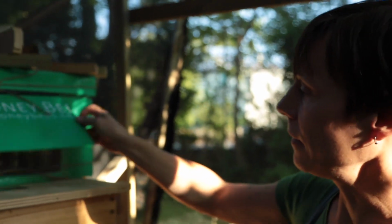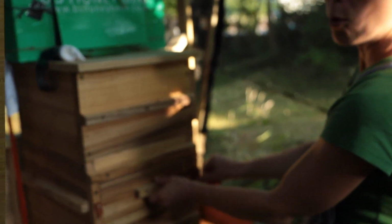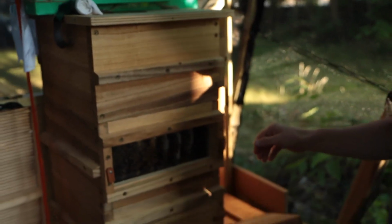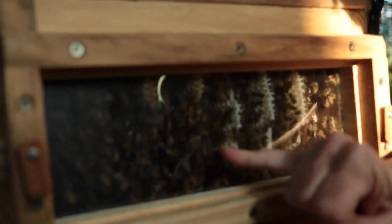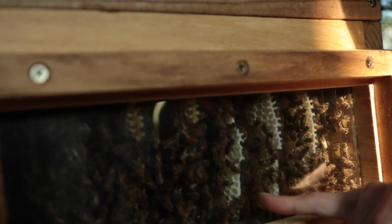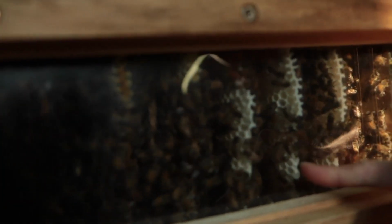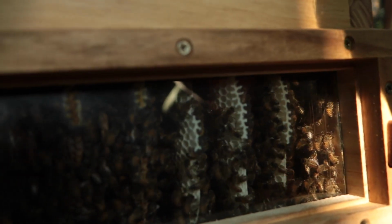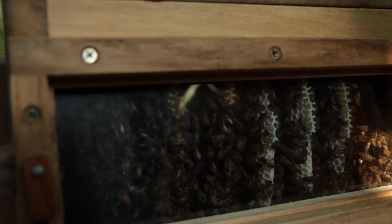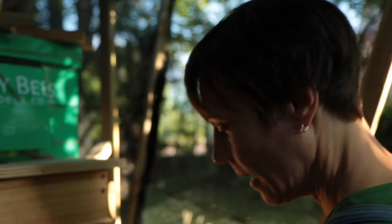So, since there is a hole downstairs and we have a few boxes here, we took the comb from the vent and put it in there. With the light, can you see that? Darker comb, that is the original comb from the vent, and the lighter one is already what they started building since they moved into this box. So all these light slices here, they are coming up. They've been really busy and really productive in those last 12 days, despite the trauma, despite the shock. I'm very, very pleased with that.